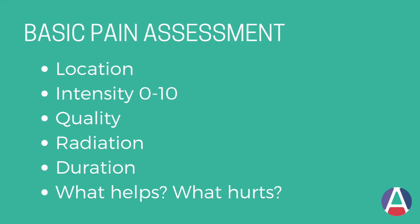I have a friend that I work with, and he is so funny. We used to work in the ICU together, and now we work in the PACU together, which is great. But I remember him saying to a patient in his very laid-back California way, 0 is no pain, 10 is having your arms pulled off. And I just thought that was hilarious.